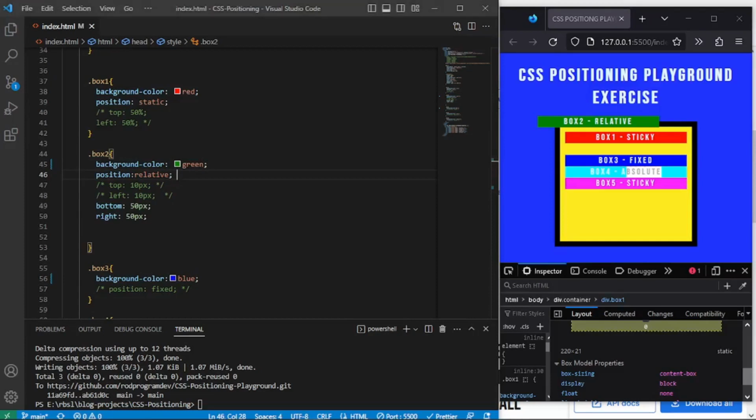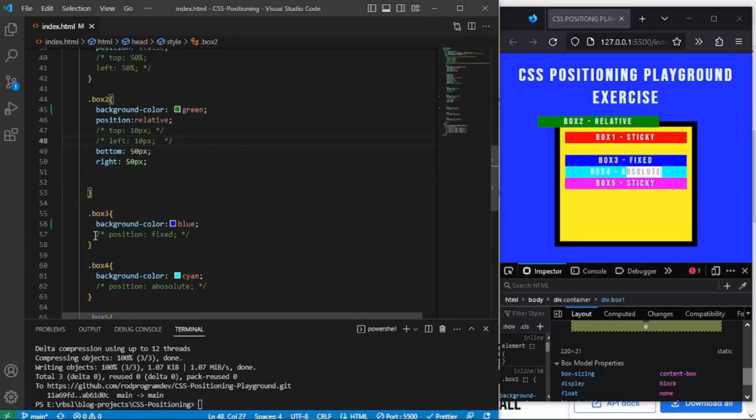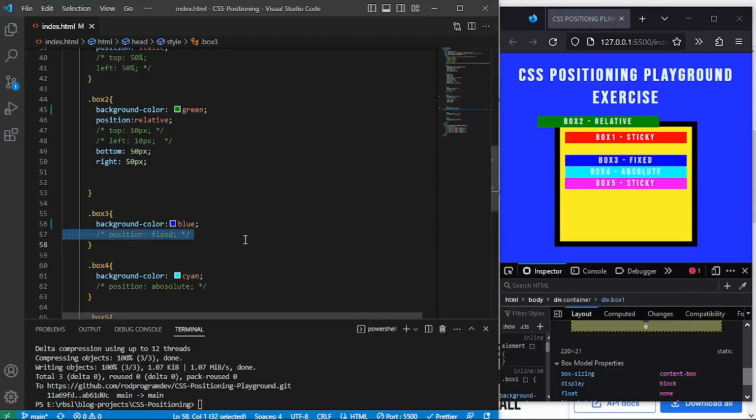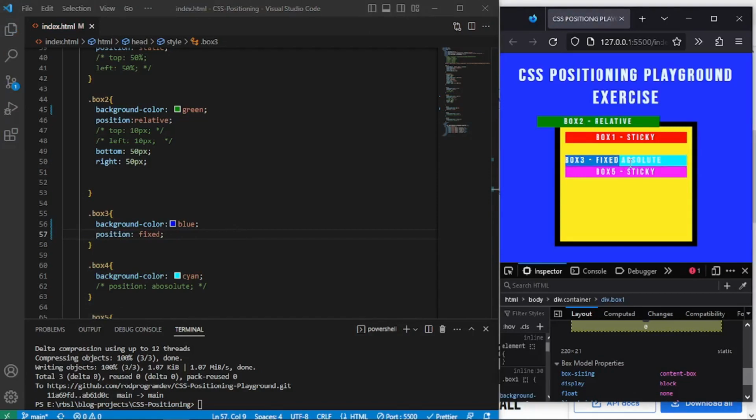So now, let's talk about the fixed position property. So we do have here our position property fixed. Let me just uncomment that. And one thing that you will notice, it actually removes the element from the normal document flow, and it also moves the box 4 with the absolute text content on top of the original location from where box 3 was located, or the one that has the position fixed value here. Again, this is the original location from where box 3 is located, but because we maximize the use of the fixed position property, it removed it from the normal document flow, and now the position absolute box 4 is behind it.